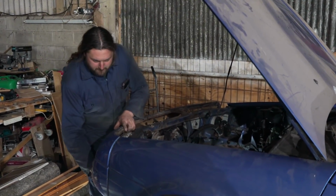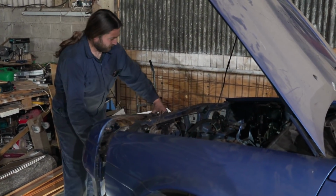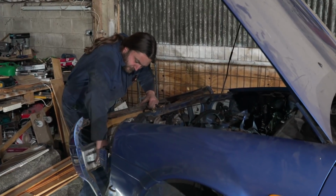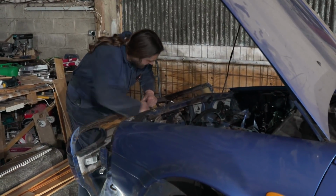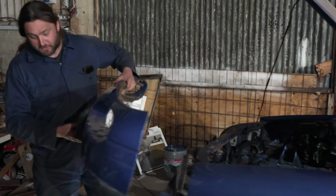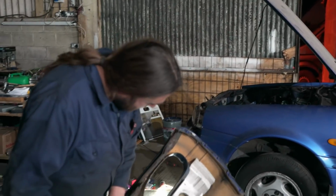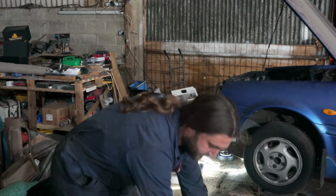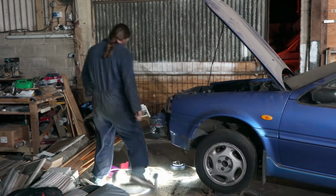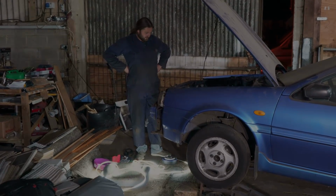So I think this is all starting to get a bit looser. That is it. That would be the front part. This has been a successful day. It's taken about 3 months to get to this stage where I can actually remove the front of my car. Well, that's all right, except plastic. So that's fine. And what I'm left with is a very sad looking skeleton of a front end.